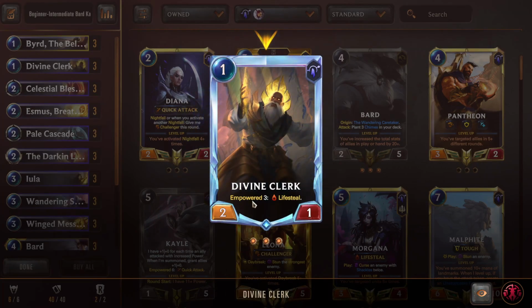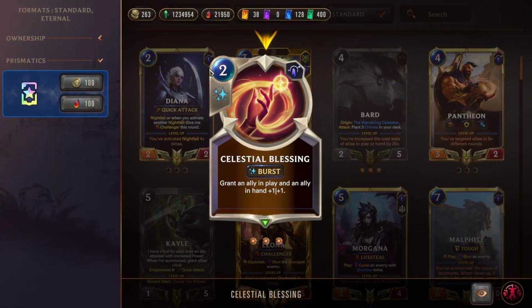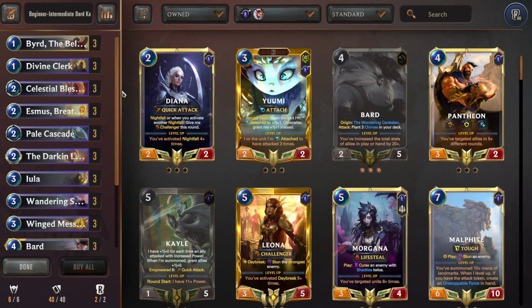Next we have Divine Clerk coming in again with the Empower Lifesteal, super good against aggro. Next we have Celestial Blessing, again, 2 mana burst speed spell, grant an ally in play and an ally in hand +1/+1, so super nice. So it's cool because there's a lot of carryover between the last deck and this one, so if you have a hard time playing one of them, definitely give the other one a shot.